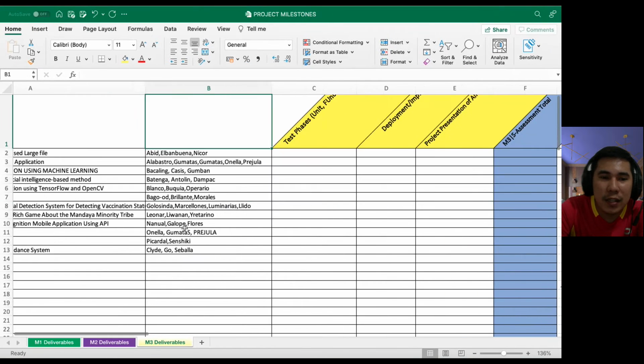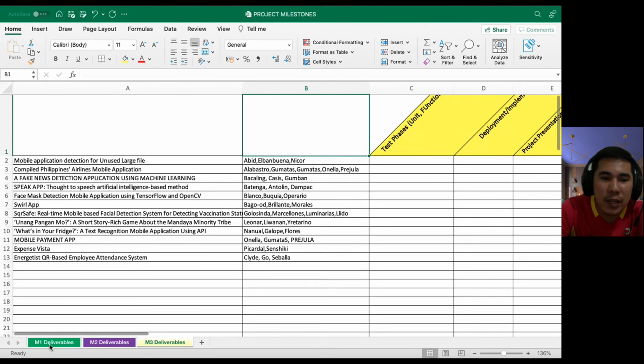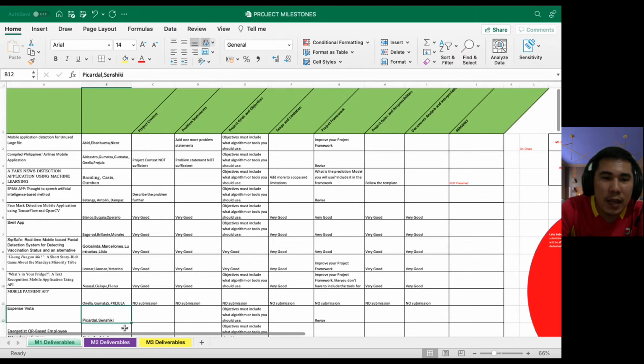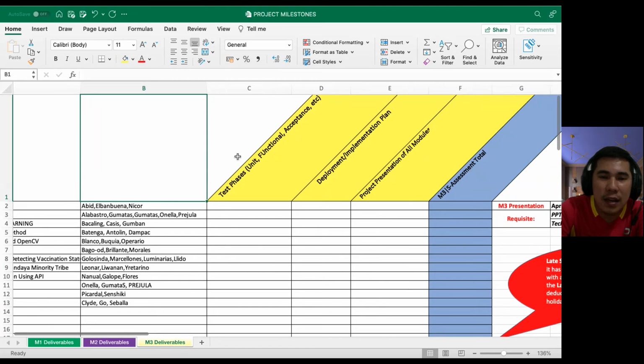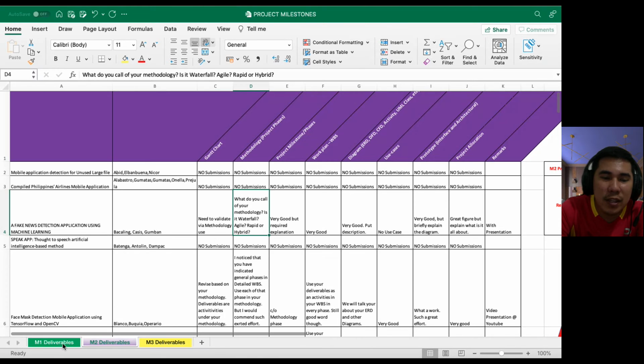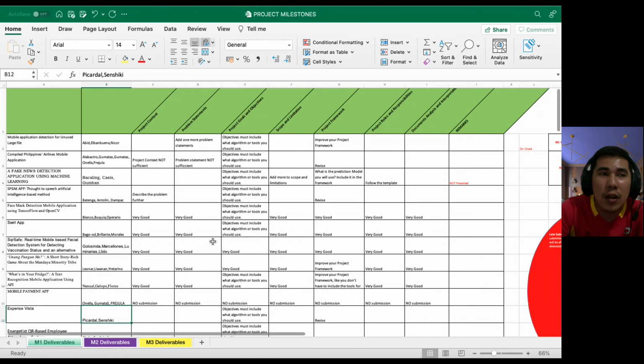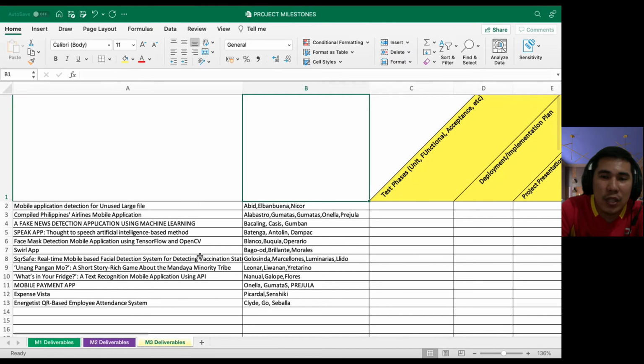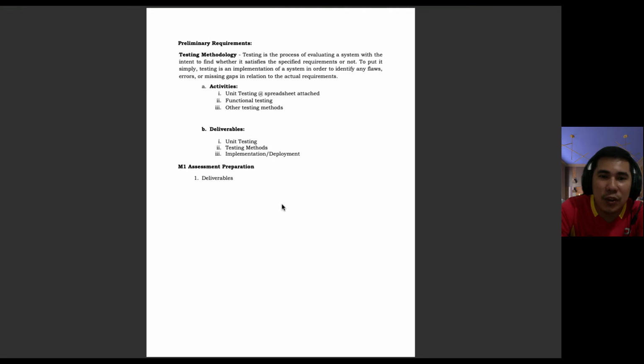First, the deliverables: M1, progress, M2, and then M3. You will now have two deliverables only. Whatever comments and suggestions from M1 and M2 will be the things that I am expecting to see in your M3 presentation.